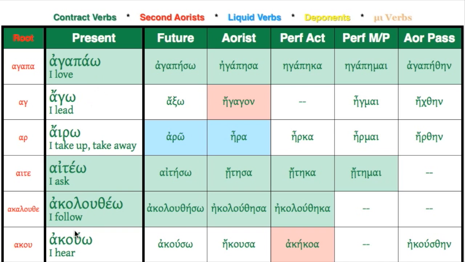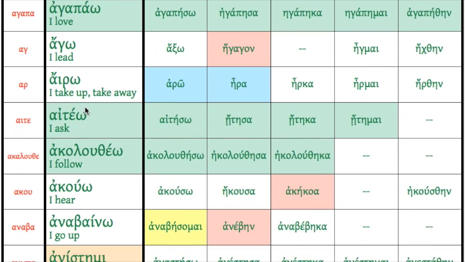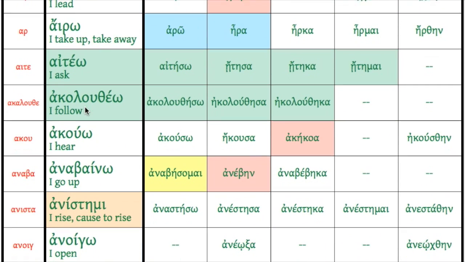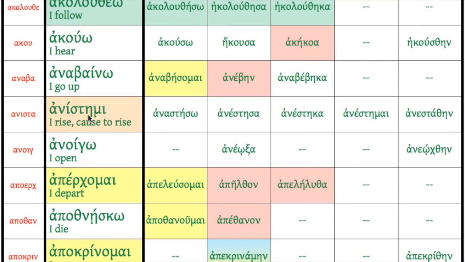So, for example, just looking down the present column for starters here. Notice, okay, agapaō, and you can see that I've shaded the boxes depending on what kind of verb it is. So we have contract verbs, they are green shaded, second aorists are red, liquid verbs are blue for like water, I thought, okay. Deponents are yellow, and mi verbs, which we haven't yet met, are orange. But okay, agapaō, a contract. And the normal verbs you can see are just omegas. Okay, here's a mi verb, which we'll get to later.